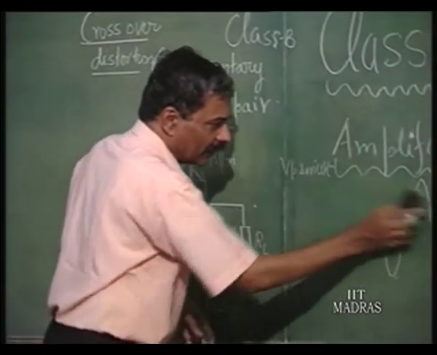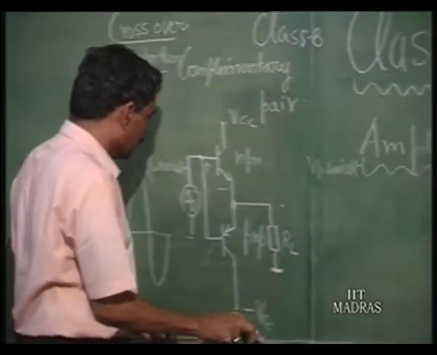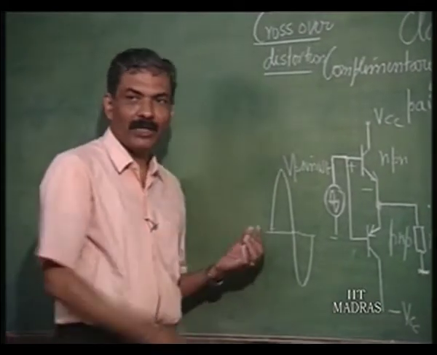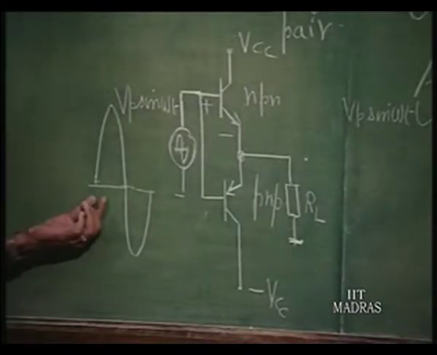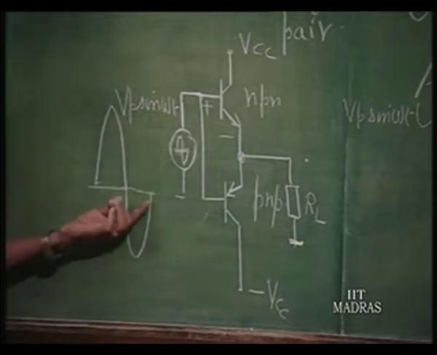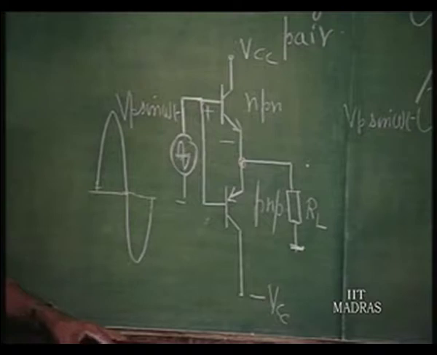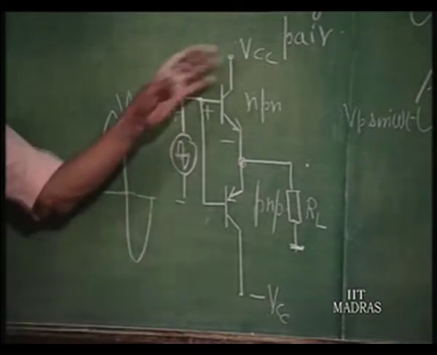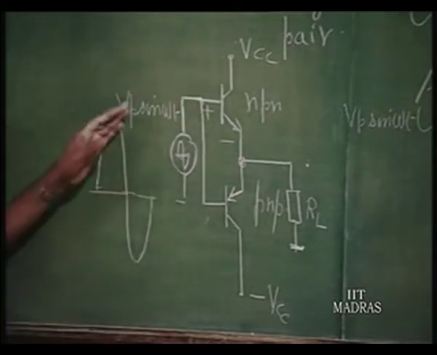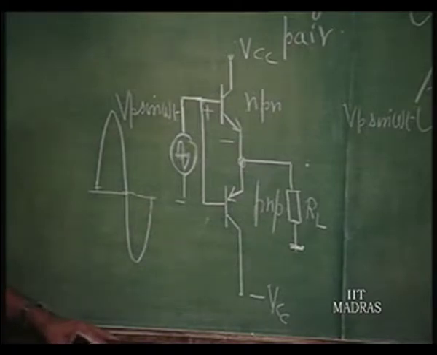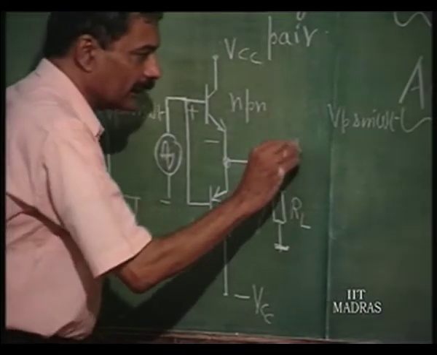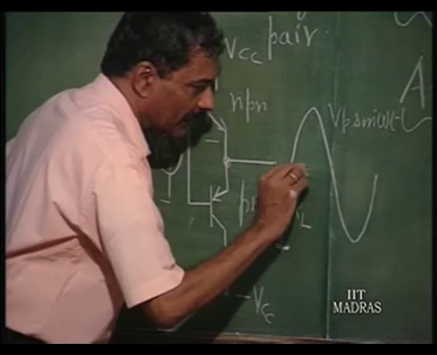We will see how we can get rid of this distortion, but this is a very useful configuration. Suppose it is something like a full swing of 28 volts, etc. This crossover distortion will not be visible at all to you. When you feed a sine wave with a peak amplitude of 28 volts, you will get a sine wave of 28 volts output or 30 volts output, depending upon the VCC. Suppose therefore V p sin omega t is the input, we are now able to produce that output without much of a problem, let us assume.